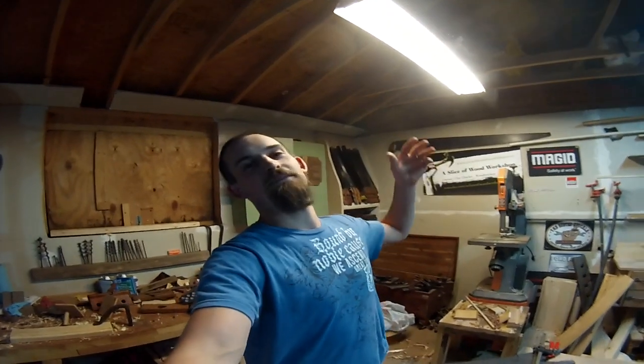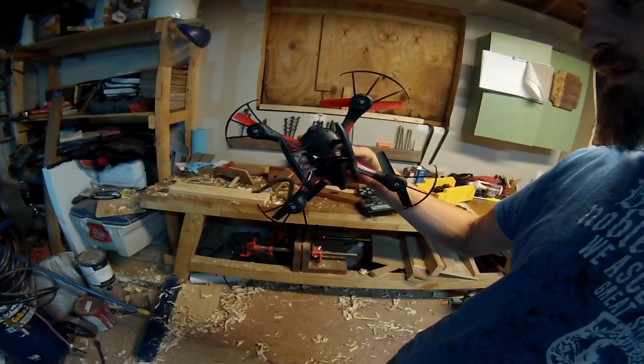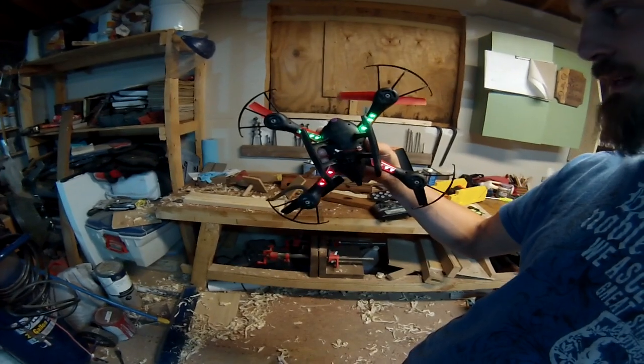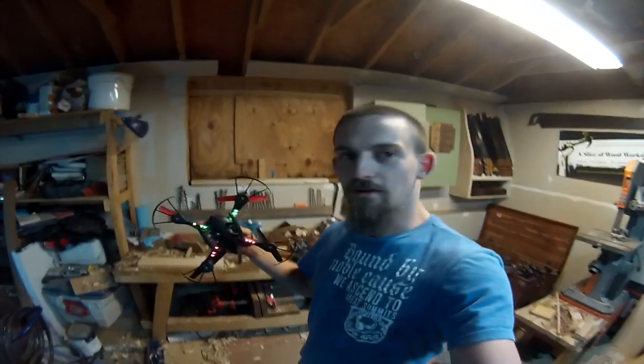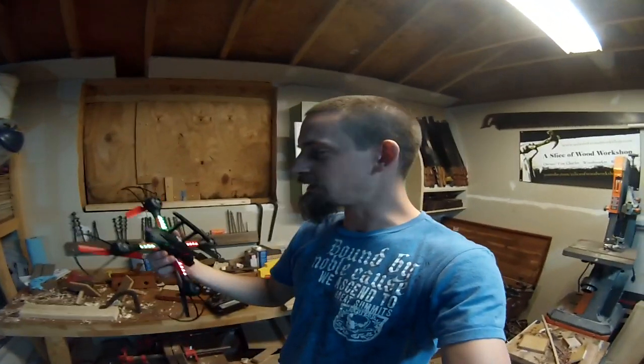Tomorrow I'm going to get out there first thing and start playing with it because it's going to be charged for the whole night. And I'm just going to try to get up as high as possible. Hopefully it's not windy because I was battling the wind today, and that wasn't very fun. Another thing I like is that when the battery starts getting low it starts flashing, so you know when you've got to bring it back down from the sky. Or else it'll just tumble all the way down. And yes, I have done that. It already happened once. I didn't realize why it was flashing and it came all the way down.